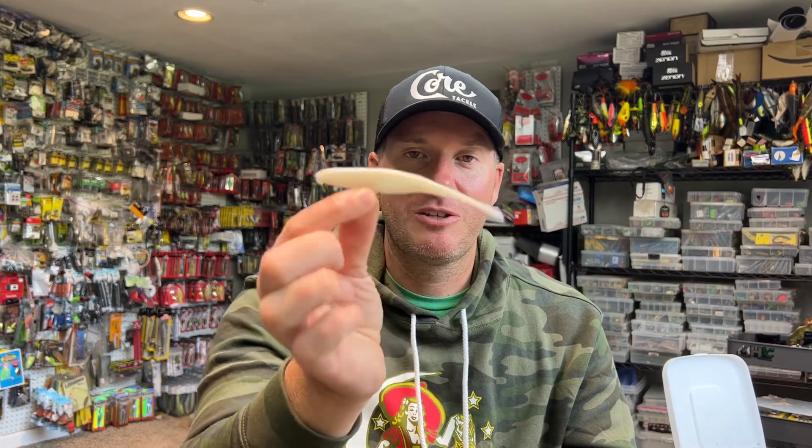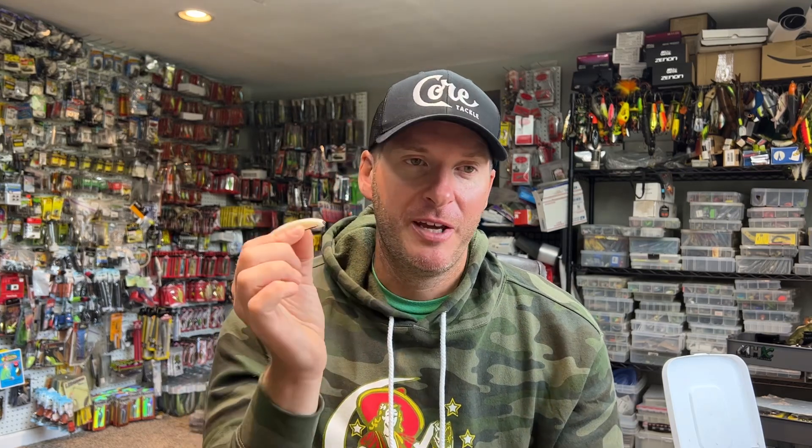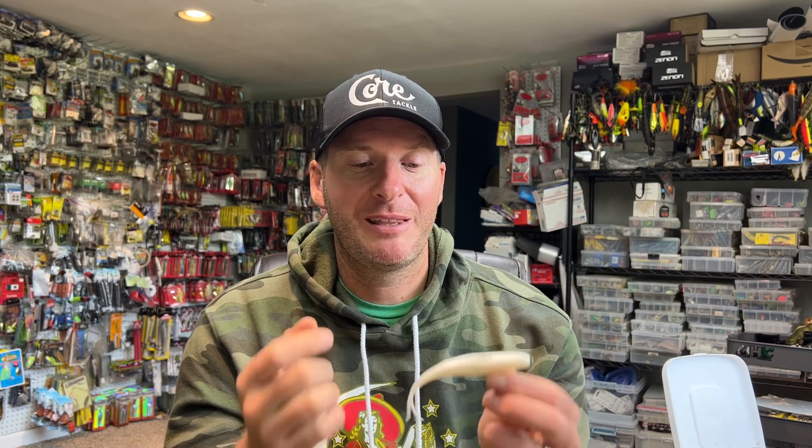The last one is another soft plastic bait — a soft jerk bait. This is the Berkeley Power Jerk, a phenomenal soft jerk bait. You're going to rig it in a simple weightless Texas rig manner, throw it out, and let the bait glide around. Twitch it, walk it all over the place, and it doesn't take much. If you give them a white pearl or chartreuse — something bright — it's a visual bait and they can have a good time just working it back and forth. You can see how your twitch of the rod tip affects the movement of the bait, which gives the angler engagement and helps them enjoy the sport.